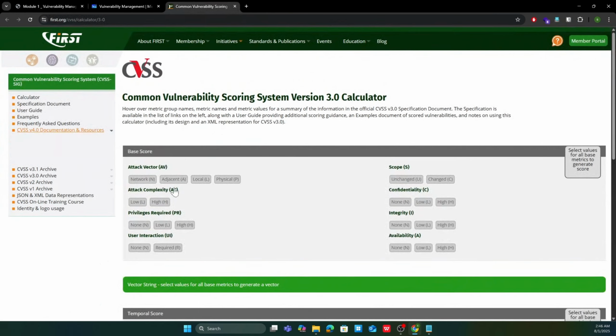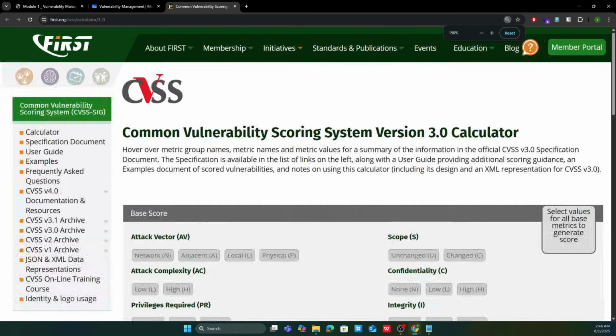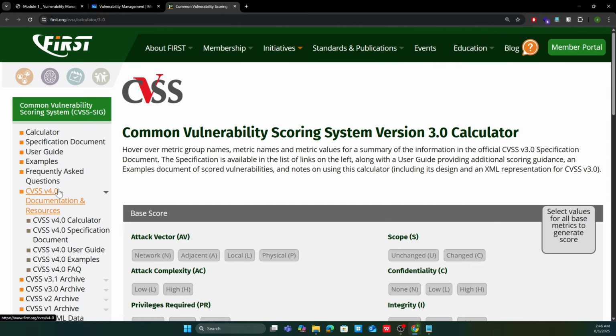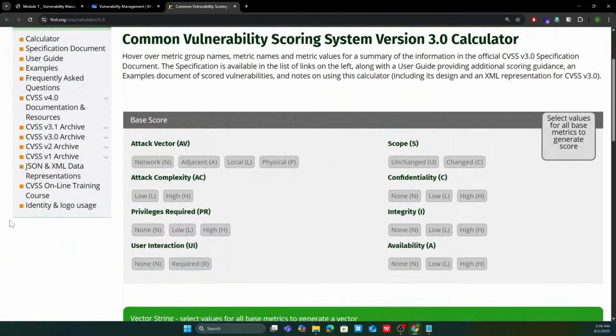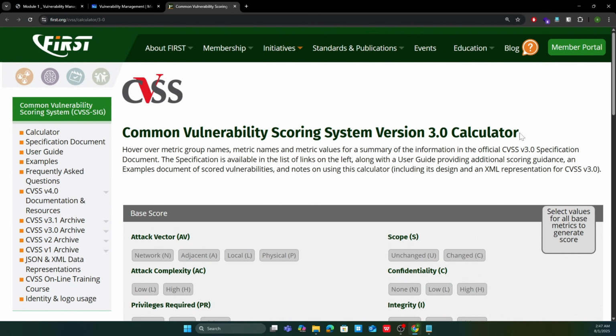Now, what does a CVSS score look like? If you just Google CVSS score, you are going to get a calculator to calculate the number for a particular vulnerability. There are various versions of CVSS: version 4.0, 3.1, 3.0, 2 and 1. The current one we are using is 3.0. You can choose whatever is appropriate for you. After significant time, there may be more developments on the vulnerability research side, and we may have 5.0, 6.0 level calculators possible.